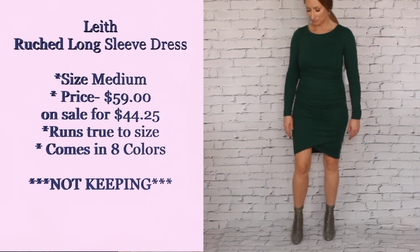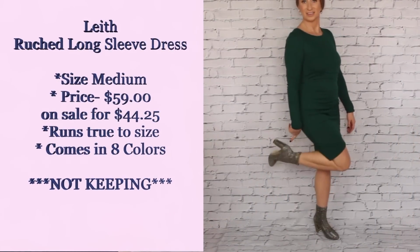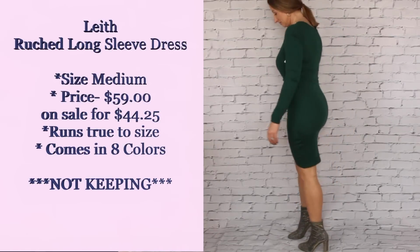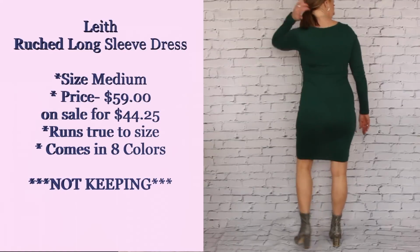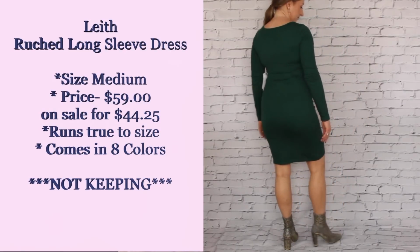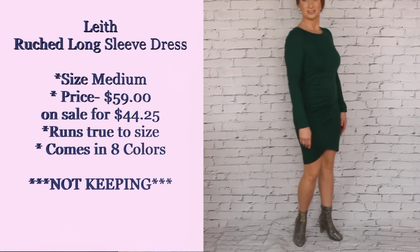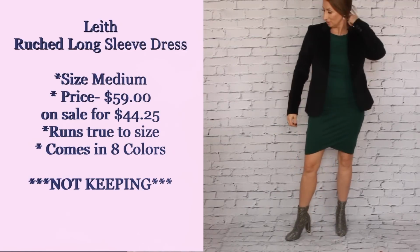Now, next thing is this green ruched long sleeve dress. I do own this dress in a tank version in the summertime. It's super cute, super flattering, very, very comfortable. I could definitely use to wear some SPANX with this, which is fine, but I threw it on with the booties to see how it looked, was one of her suggestions.